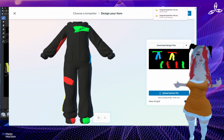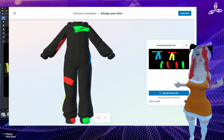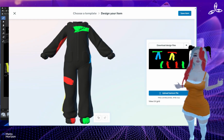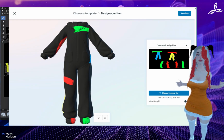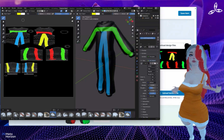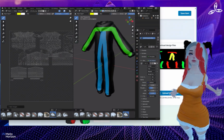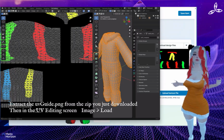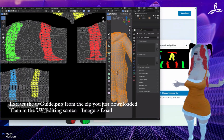So the first thing we need to do is download the UV guide. So you see that download design files. We just simply download that. And then once that's downloaded, we're going to bring that into Blender. So we jump back to the UV editing tab there. And then we're just simply going to pull that in.